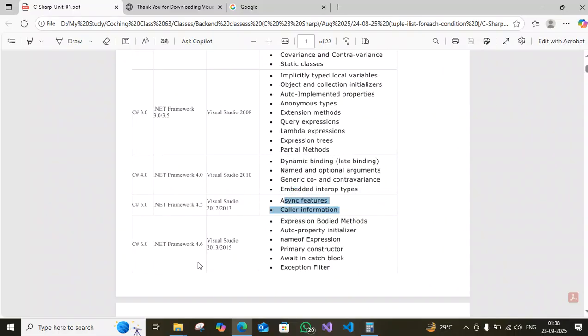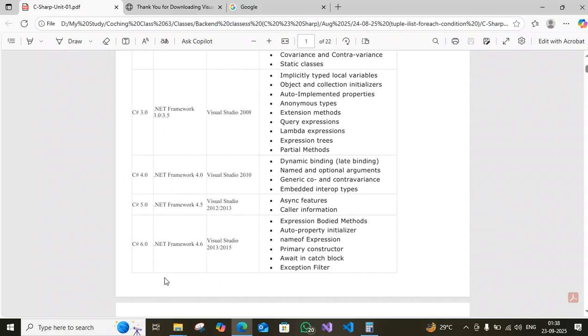There was one more upgrade in the C Sharp language. That was 6.0, called .NET Framework 4.6, and Visual Studio 13 and 15 were upgraded.